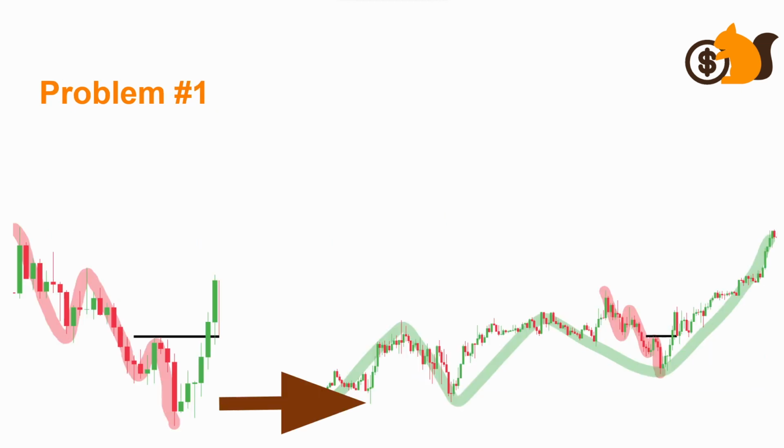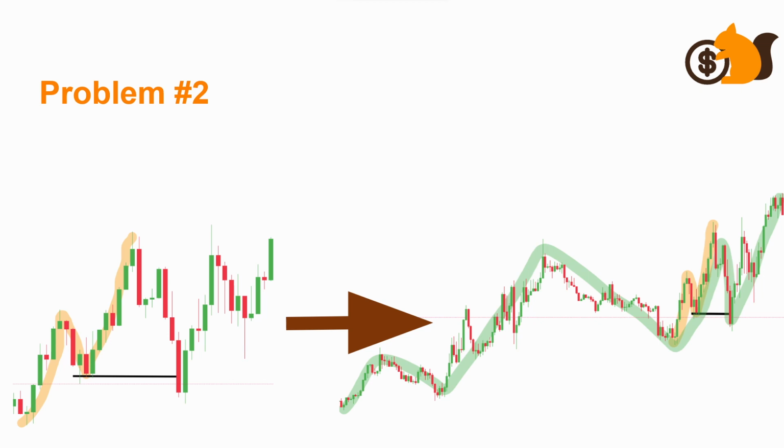So, let's take a step back and think about the two major problems trend traders often have. Problem number 1 was that the trend ends shortly after the entry. This is common when the trend that the trader is currently trading is just a pullback of a bigger trend that goes in the opposite direction. Problem number 2 was that the trend trader gets stopped out, but the trade continues afterwards.